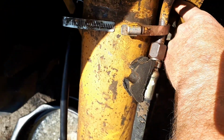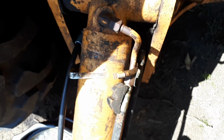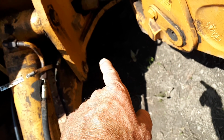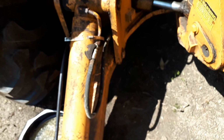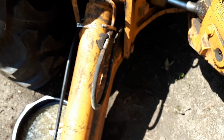And this line down here, this metal line going underneath the backhoe, has developed a little paint spray leak. So it's got a little pinhole of a leak, but it's so tight in there that I can't crawl. I don't want to crawl underneath there in mud. So all I want to do is drive this over to the grass somewhere and maybe slip a piece of cardboard or plywood underneath there and get underneath and undo that hose, that metal line, and do the same with that. I've got to braze it, it's rubbing.